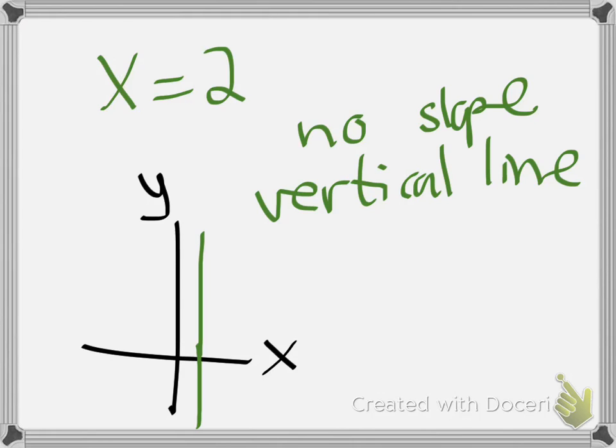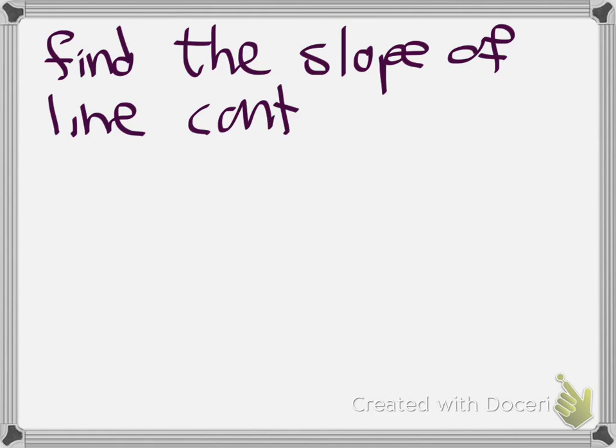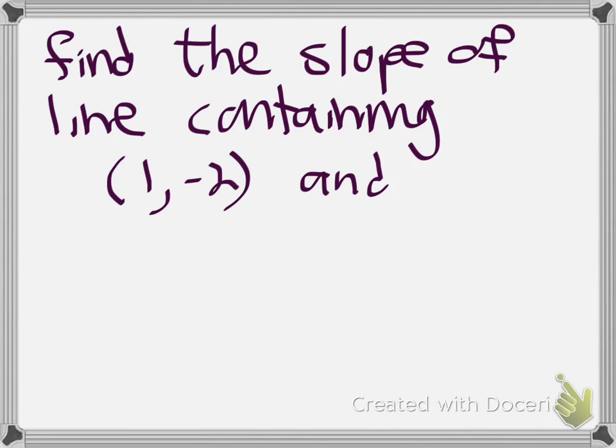A couple of other things that I think would be worthwhile would be being able to actually find the slope given 2 points. If I were to give you a question that said, find the slope of a line containing 2 points, and let's say the 2 points I'll give you are (1, -2) and (-3, 4). I could graph that if we'd like, or we can try to remember a couple of the formulas that we know about linear functions or lines.